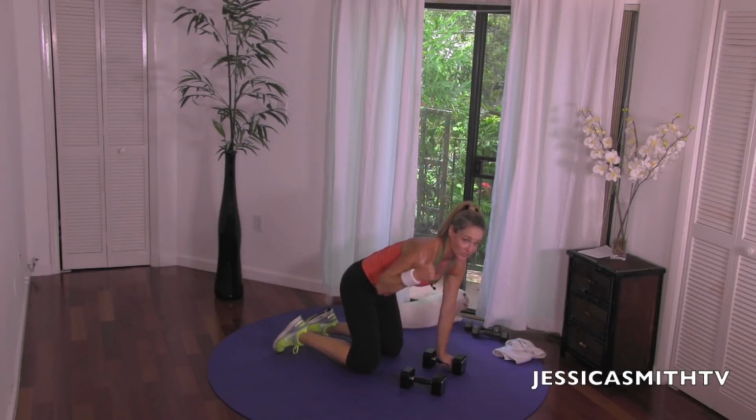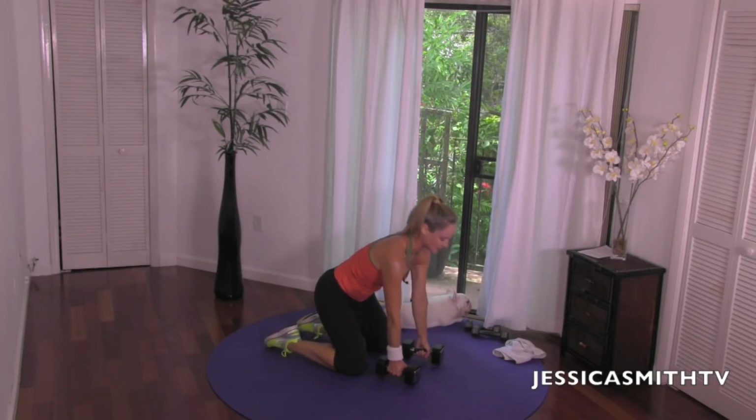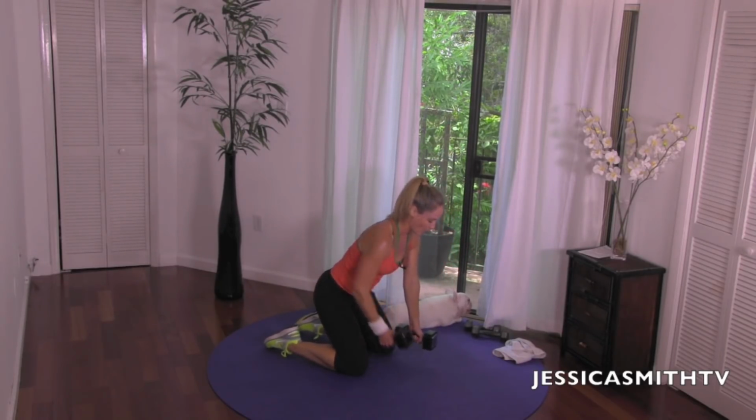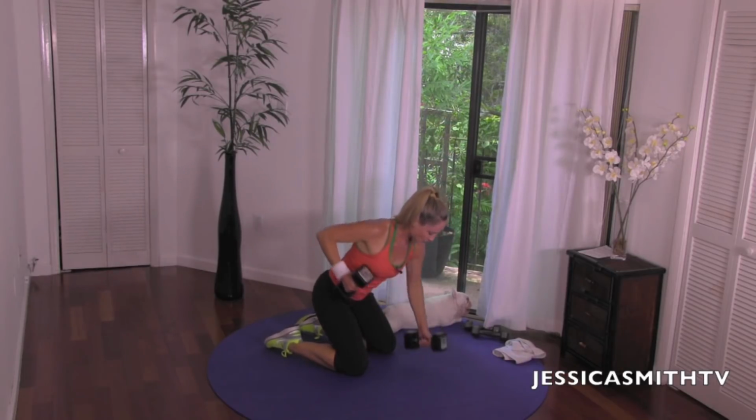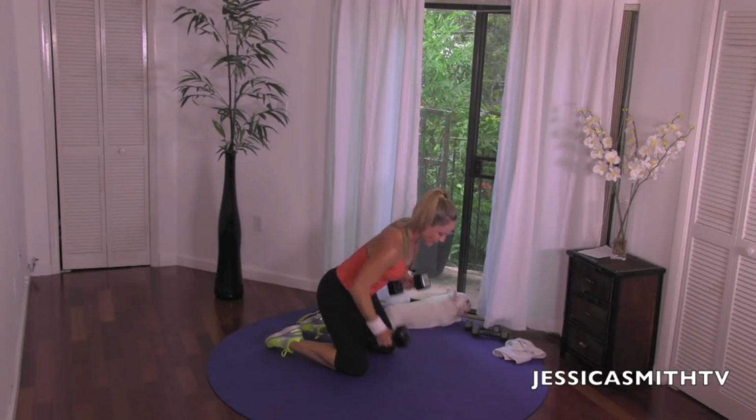Kneeling position or standing if that's better for your knees. Flat back, abs in tight, bow and arrow, let's go. Pull. Just look straight down at the floor. Keep that spine in alignment, abs are in tight.